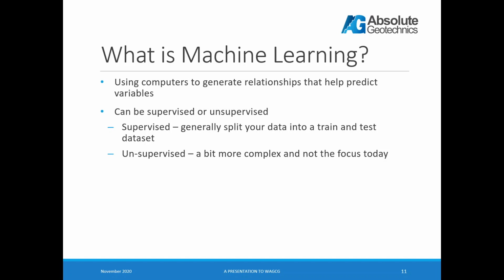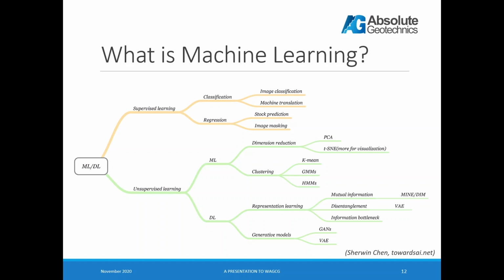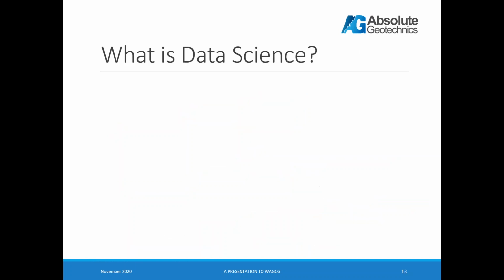It's the kind of thing where you could give a whole lot of photos of cats and dogs to a computer, and then it would recognise there's differences between cats and dogs and might tell you that one part is cats and one part is dogs. But it's not really my thing, cats and dogs. Supervised machine learning up here, unsupervised down here, which is more into deep learning. But these ones up here, image classification and regression are the two main models you get. And here you need to train it. Your outcome is known, so you need a training data set, and here the computer works it all out for itself.